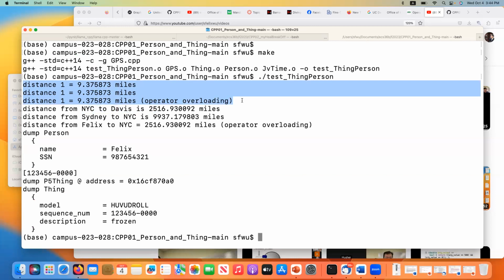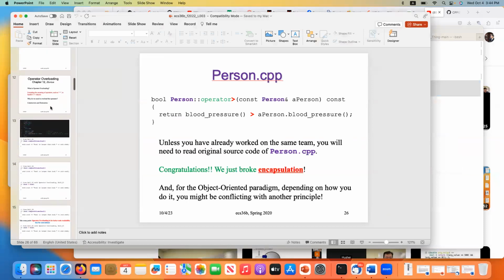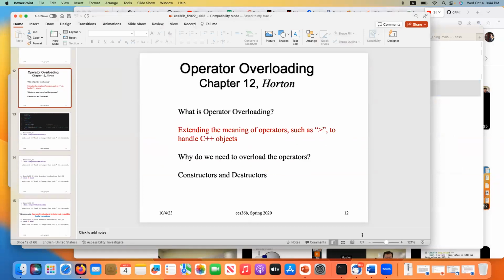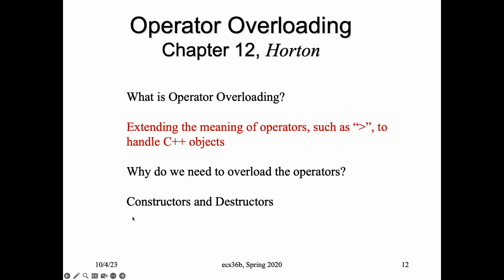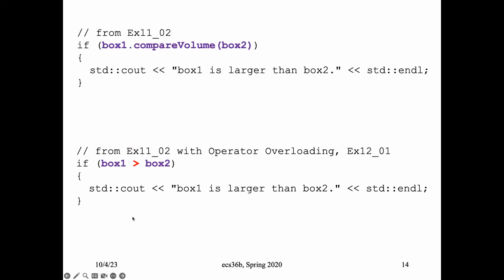I'm actually going to give you a more general treatment of operator overloading. Let me pull out my slide. The other example is where we compare, say, an object called box. Box has some kind of measurement.